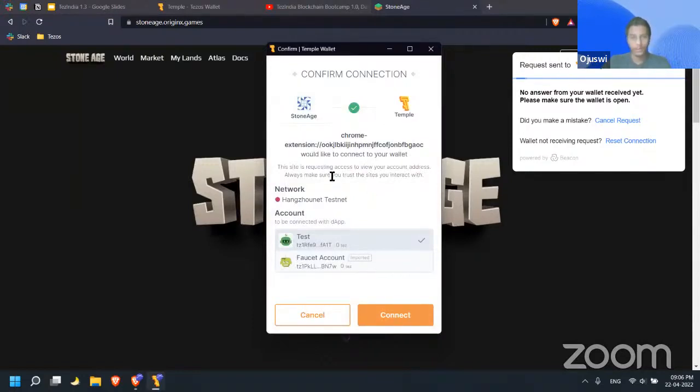Currently this project is hosted on the Hangzhou testnet. That is why it's telling me that it's Hangzhou testnet. And on Hangzhou testnet, what account do I want to use? Now I don't have any tokens on any of the accounts. So let's just cancel it for now.